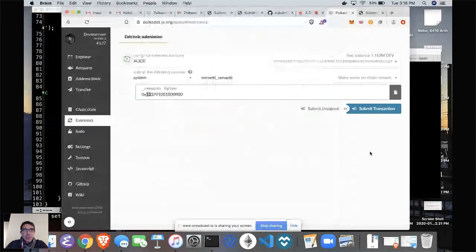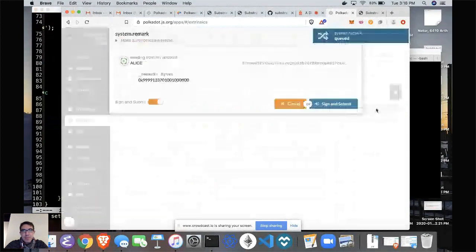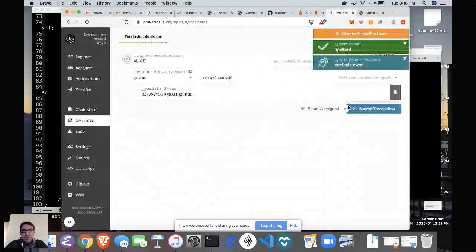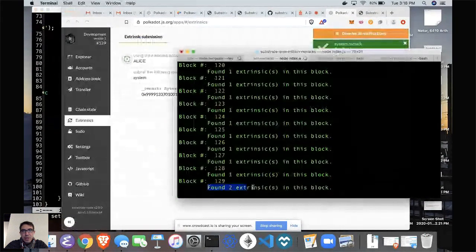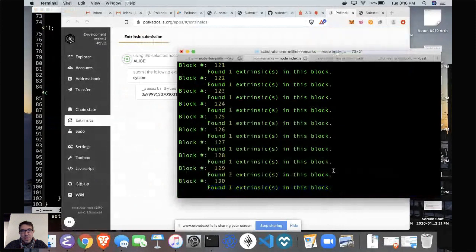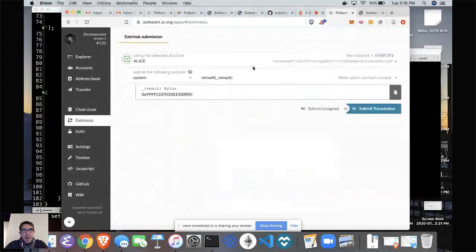Again, if we have an extrinsic we don't care about, it starts with 9999. I'm going to submit this transaction. We can see that there were two extrinsics in this block, but we don't really care about that. It wasn't an extrinsic meant for us. It was addressed to somebody else.